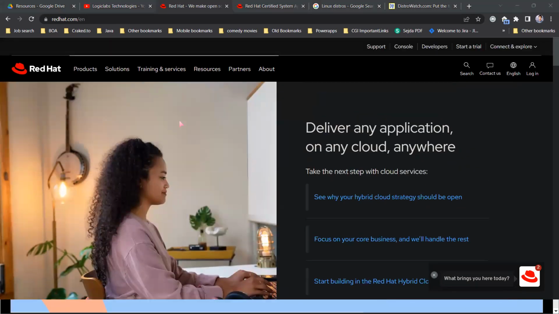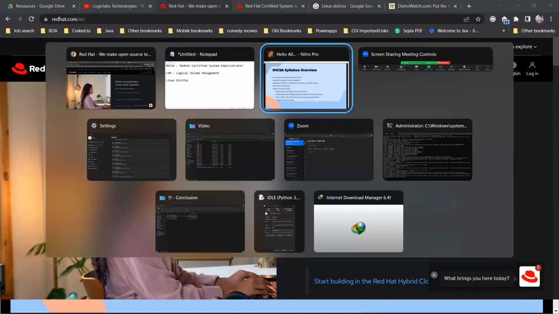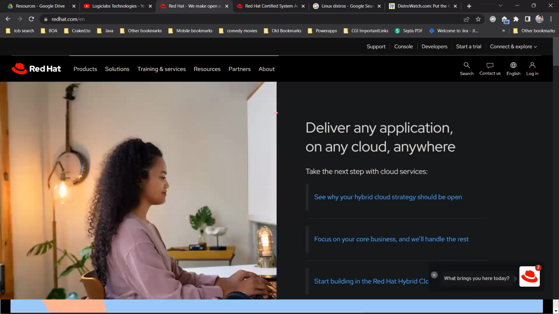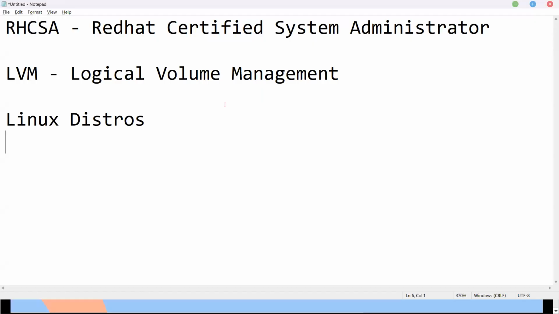That is also the reason I picked this certification, the one you will do after the sessions, because it has that credibility, right? Almost 85 to 90% of companies use Red Hat as their base machine. And why Red Hat and why Linux?